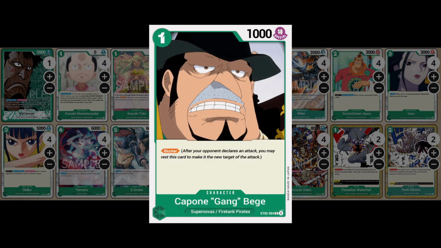Next we have 4 starter deck Capone Gang Bege. 1 cost, 1000 power, 0 counter. His card reads, Blocker. Another staple from OP01. Being a 1 cost blocker is really useful for protecting our big threats. He's easy to fit into any turn for later use and he's searchable by Bonney.